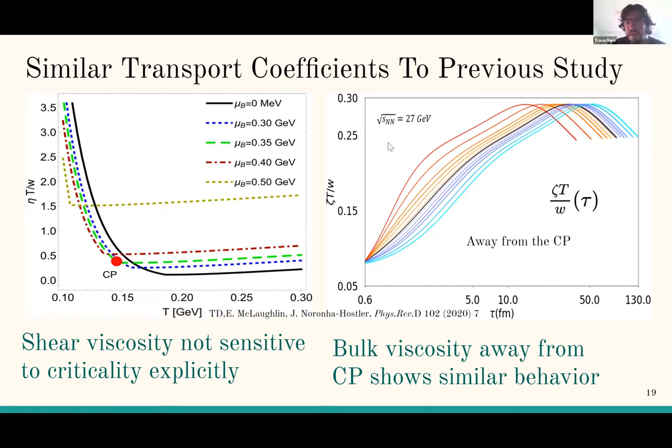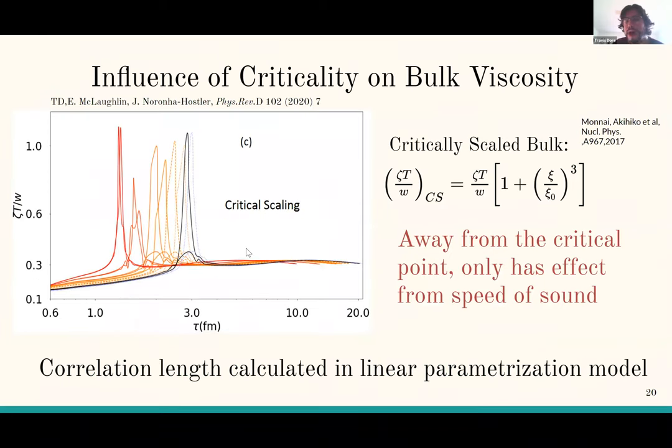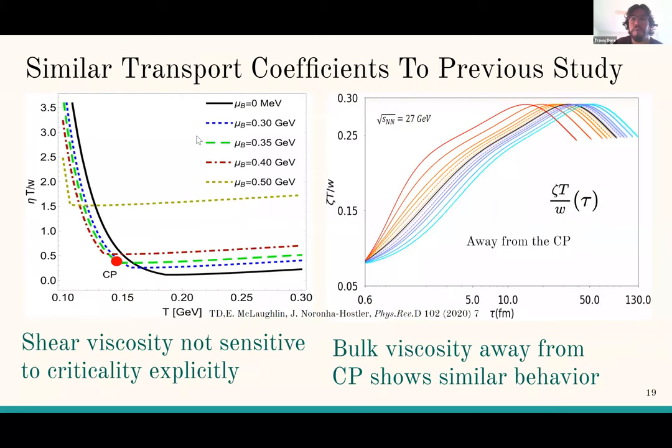Great, honestly, that's a great question. So this 27 GeV center of mass energy is really to give an idea of the trajectory that our system is taking as compared to heavy ions. This is in a sense away from the critical point, so it's hard to make a direct comparison here. But I would say that everything that goes through a critical point is at some hypothetical lower beam energy. For the beam energy scan, as you decrease your beam energy, your system deposits more and more baryons, so you're getting further and further out into the phase diagram in chemical potential. The point of saying 27 GeV is because we have already done measurements on that.